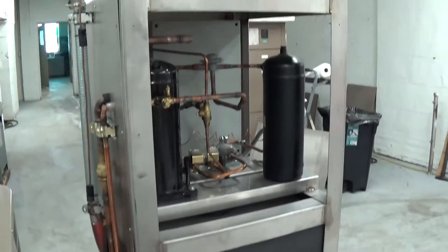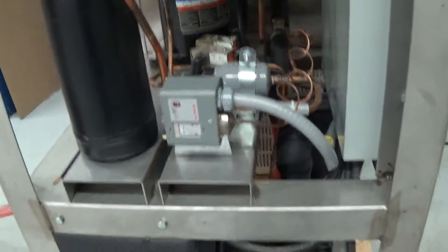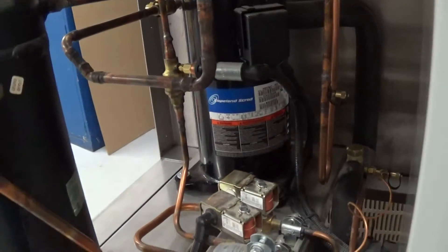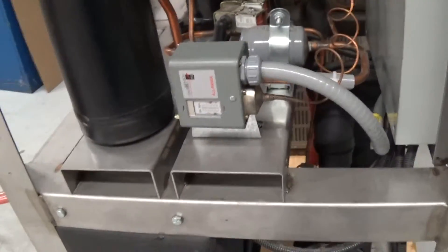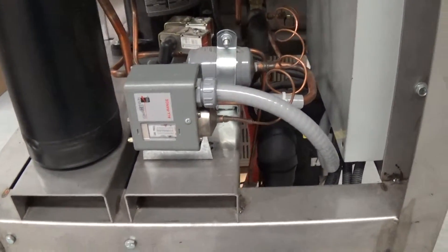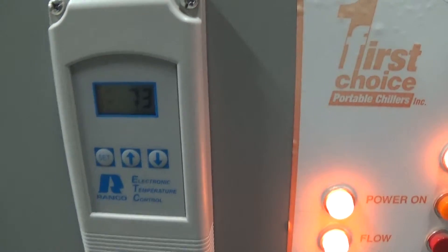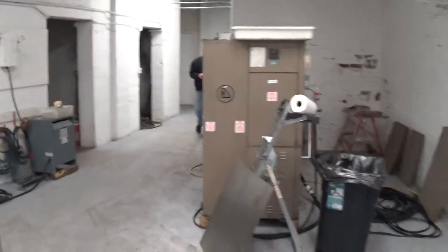Before I end this one, let's show that we're starting to chill. We have the standard high-pressure switch that the unit came with. For a brewery operation, however, we went ahead and put in this Johnson Controls new adjustable low-pressure switch, because it's simply better for a low-temp application. As you can see, we're already down to 74. We'll come back in a while after we've stabilized at the 27-degree Fahrenheit set point. Thank you.